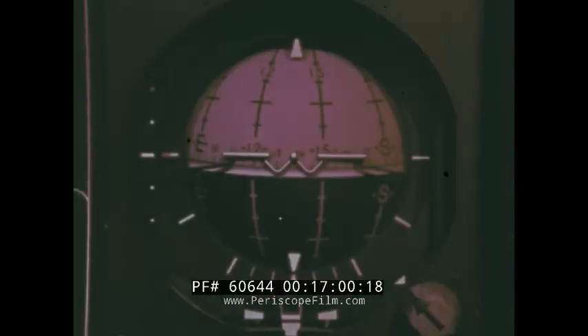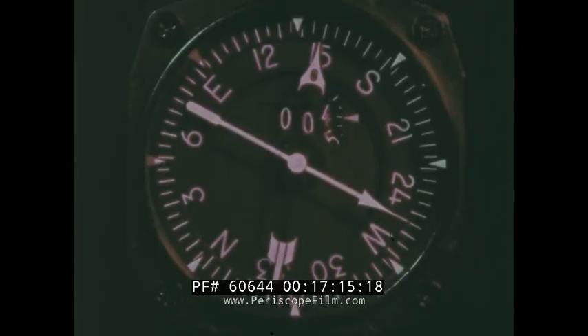Today, the pilot of a high-performance aircraft may be called upon to fly at any time of the day or night and under the most adverse weather conditions. Such all-weather operations have been greatly simplified by the introduction of the modern all attitude indicator. The proper use of this instrument can greatly reduce the pilot's workload, especially during penetration and landing approach. Used in conjunction with the bearing distance heading indicator and the angle of attack indexer, these highly reliable instruments assure precision navigation, penetration, approach, and landing, regardless of minimal weather or the darkness of night.